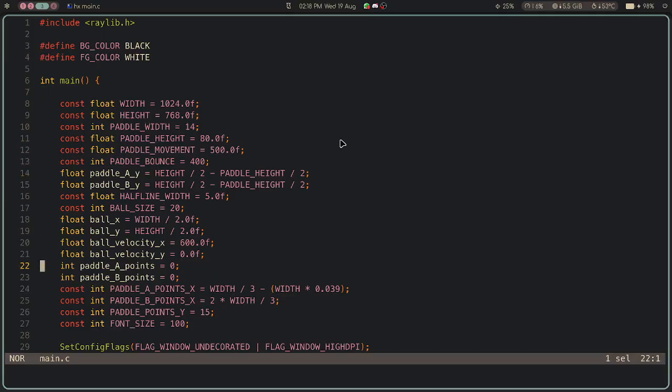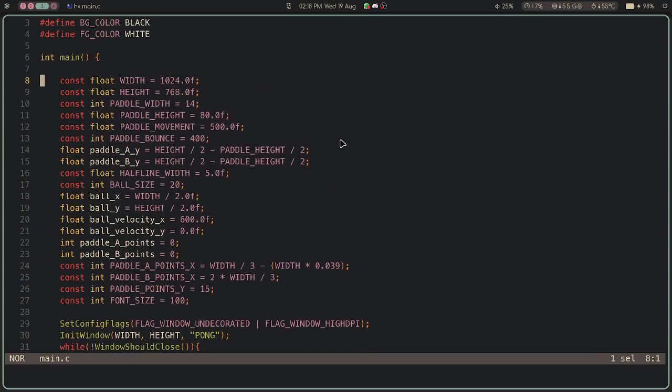Over here I have some constant variables which are never gonna change, that's why they're constant. So I have the width and the height of the window. My PC has an HD display, and I didn't want it to take the whole space because then I can't see anything else. So that's why it's 1024 by 768. That's also the resolution of many old monitors and games, so it kind of fits the retro feel.